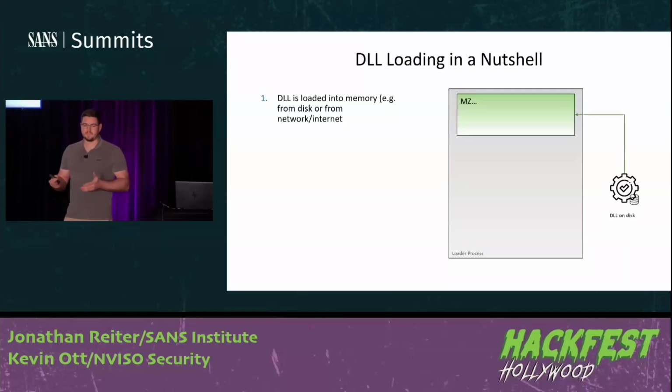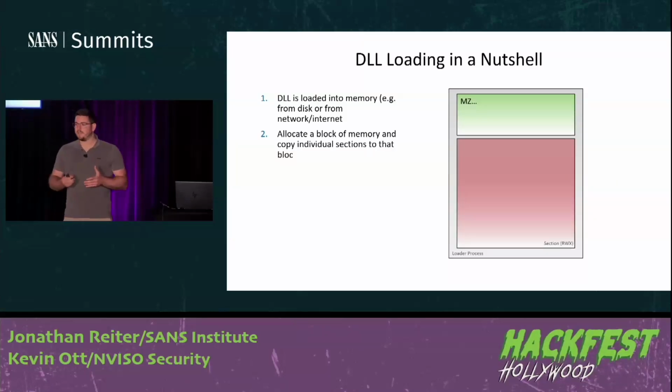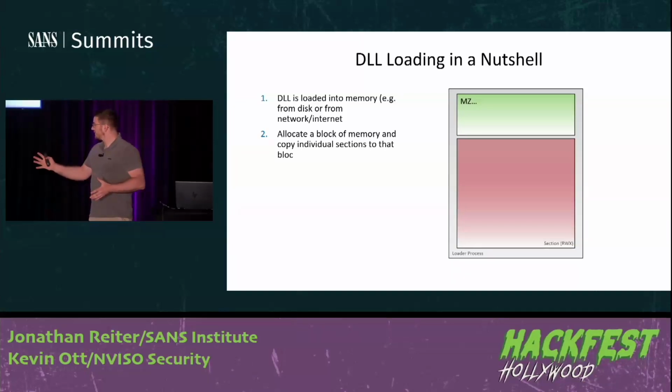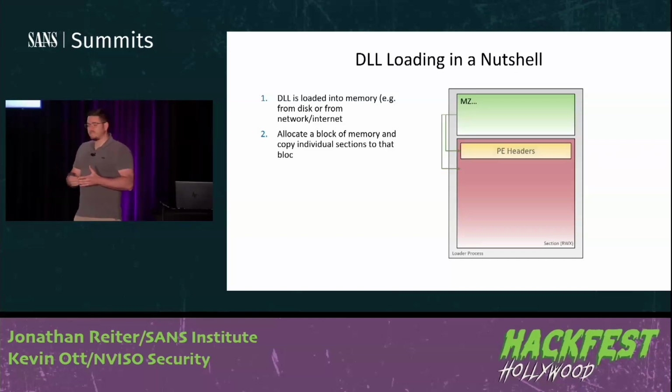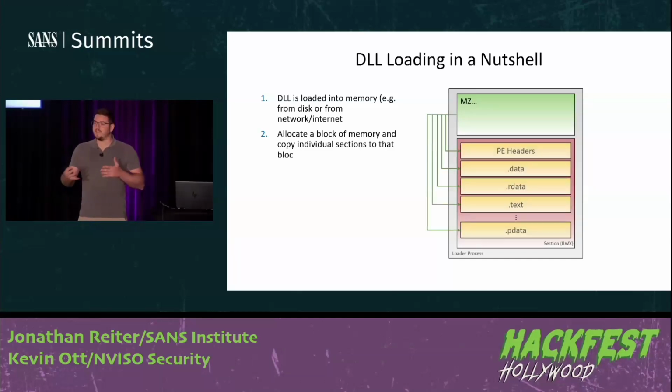So first, we need to get these bytes into memory. We can see here the typical MZ header of our DLL. Once we have those in memory, now in a portable executable, all the sections in the executable have a virtual address. So we cannot just leave it in memory like this, but instead we need to copy the individual header and sections into memory. For that, and this is also part of a proof-of-concept style, we just allocate one large section. We reserve the memory as read-write-execute, just to simplify it a little bit. And then we start copying over the individual sections and the PE headers to their right location in memory.